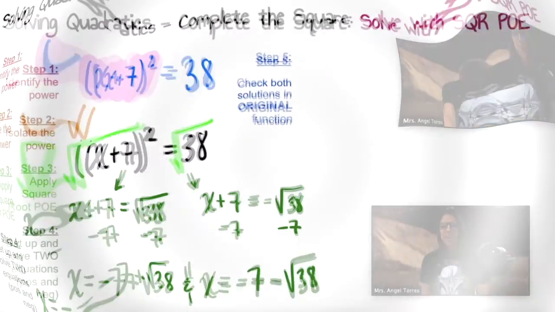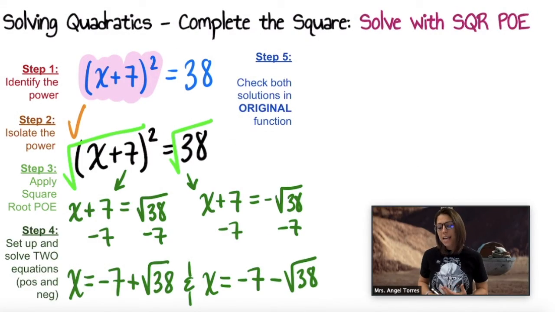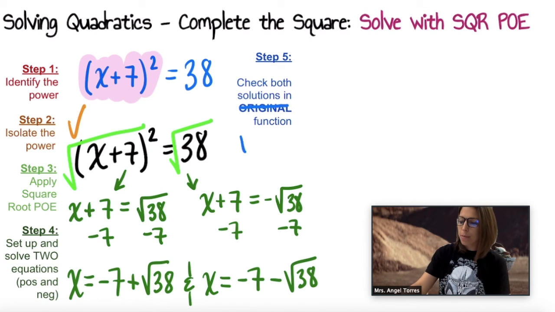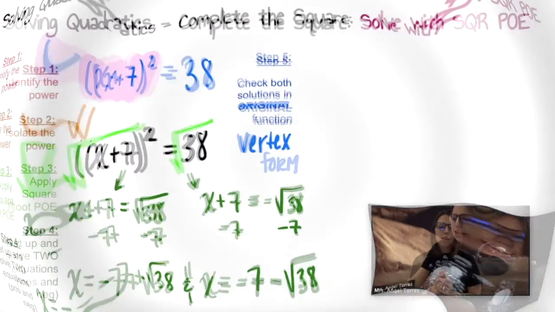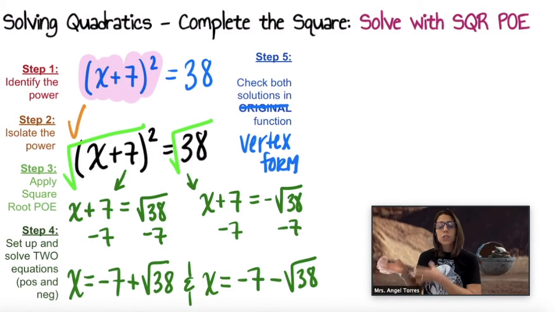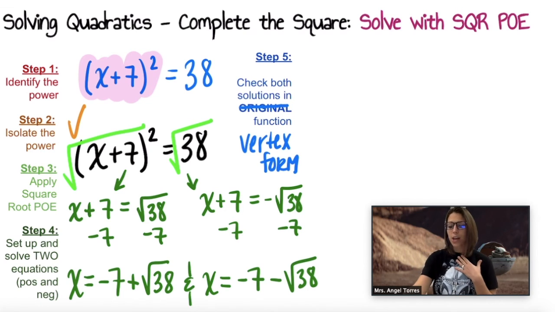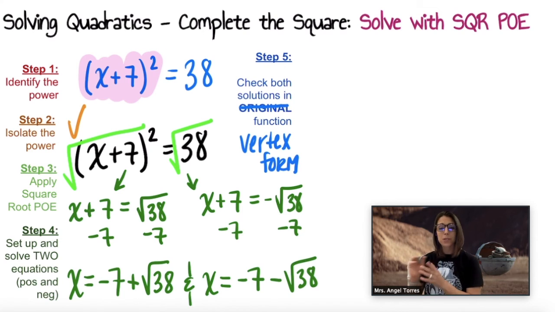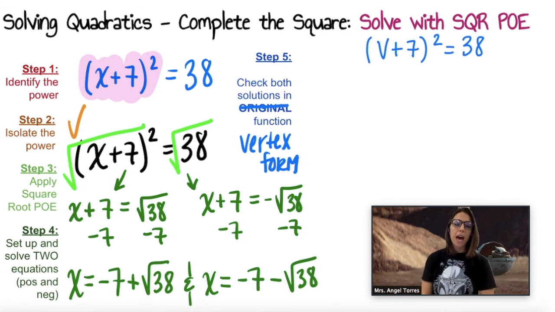Let's check them. Now, because we're in an Algebra 1 class, I'm not going to have you check these zeros in the original function. I'm actually going to have you check them in the vertex form function, because I don't know that we're at the level yet to fully check these types in a standard form function. I'm pretty sure that if you asked your teacher, they would be happy to do that for you. For the sake of this video and this teacher, we're just going to check any irrational zeros using the vertex form. So let's start with our -7 plus the square root of 38.